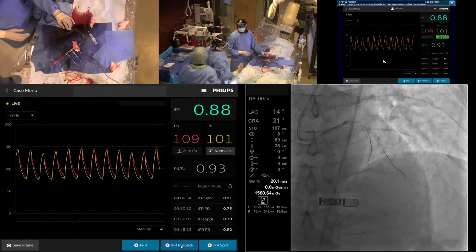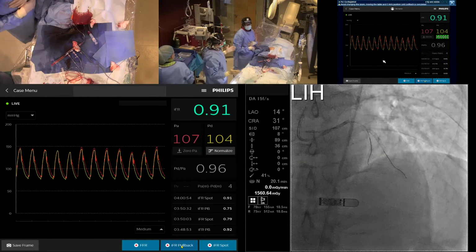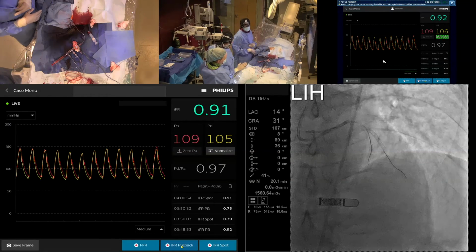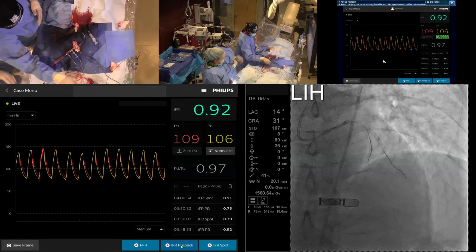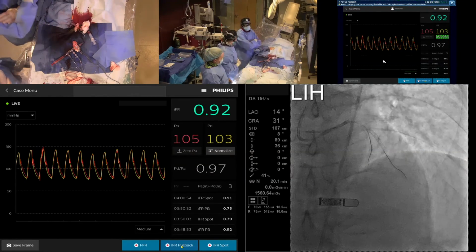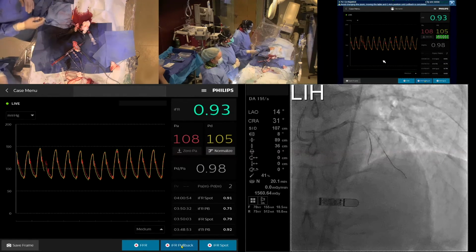Okay, stop. Nobody talks. This is another... Okay, guys, how incredible is this that you could predict the entire procedure ahead of time? You knew exactly how much contribution each of these lesions had, and you could plan the whole procedure before you did anything. Guys, I mean, honestly, how crazy is that? It's actually pretty unbelievable. It's pretty cool. It's very cool.